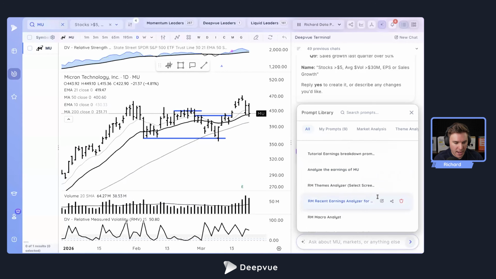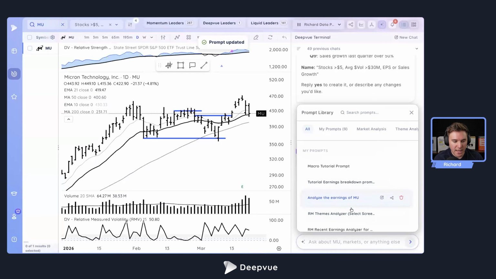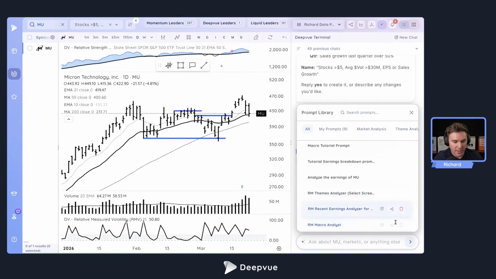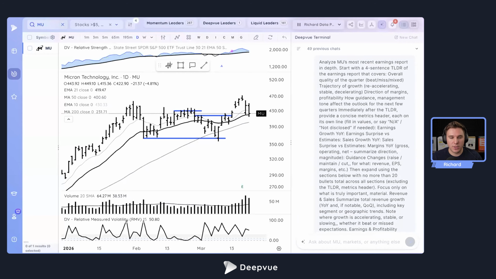So let's go ahead and open recent earnings analyzer. Here I use symbol. Here I use symbol. So this is what the mistake was earlier: I copied the prompt without replacing that symbol. Now this should work perfectly fine because it knows I'm using MU. There we go. It's already replaced symbol with MU here. So that's the way that Deepvue can save you time there.